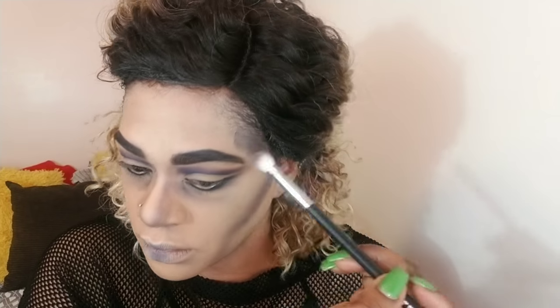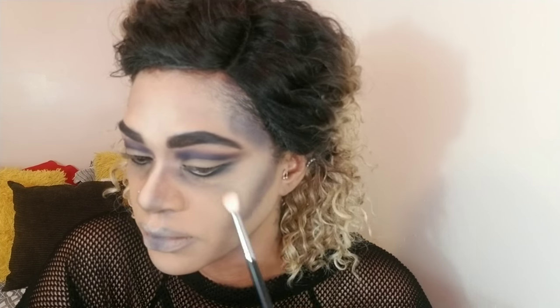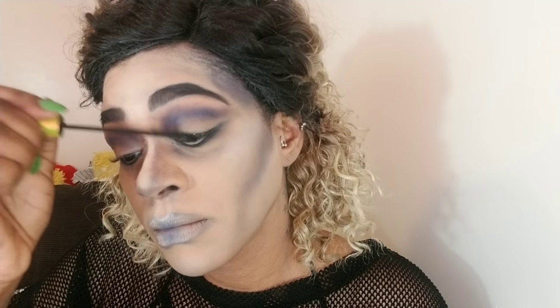I'm doing the same thing to the sides of my temples, adding more product and blending it out so I can look more sunken in. Then I'm sort of lining my lips with a smaller pencil brush using that same purple shade. Now I'm using a white shadow from Coastal Scents, bringing more highlight to the center of my nose, forehead, chin, and top of my cheeks — because I will be highlighted in the undead. This makes everything else stand out more so I look more undead. I also place more contour underneath to make it look sharper and more sunken in.